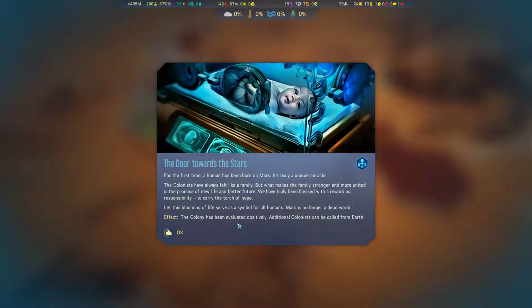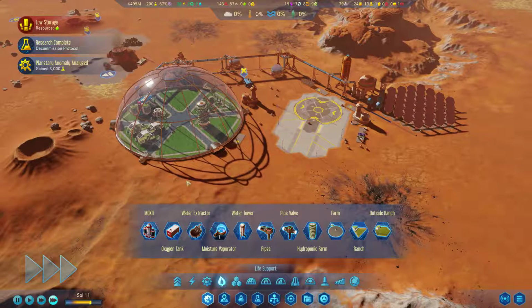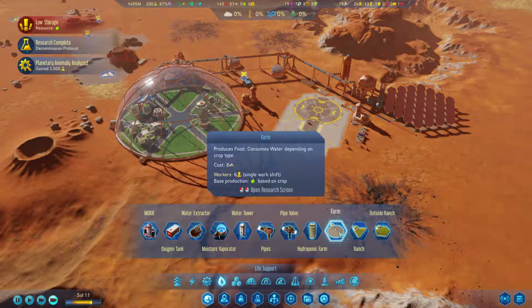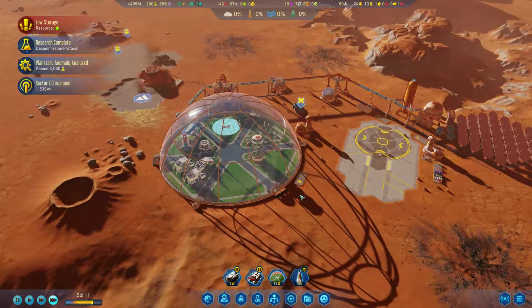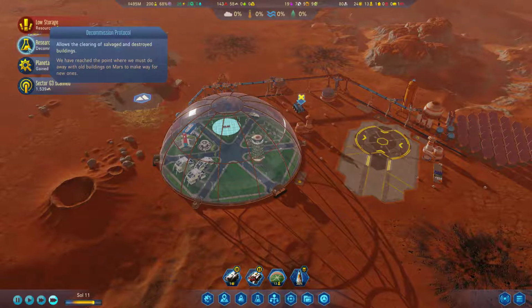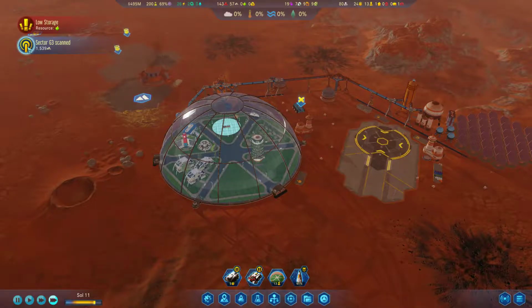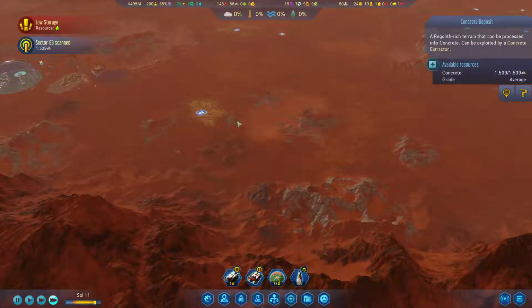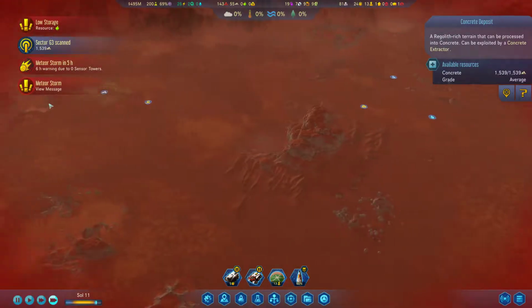So the colony has been evaluated positively ahead of our 10-soul goal, and additional colonists can be called for Earth. Not a moment too soon. We'll wait for our farm. Just like that, our farm is done. Let's go ahead and get that down over here. I do believe we've also finished decommission protocol, which is great. So we've got some concrete. Oh, right next to us? Sure. That's useful. Meteor shower incoming.